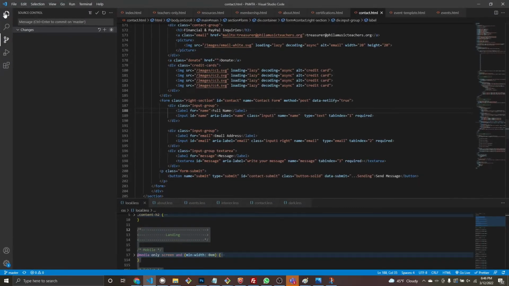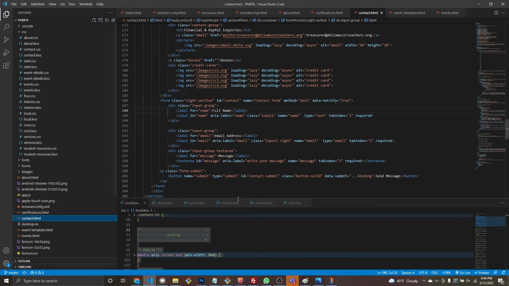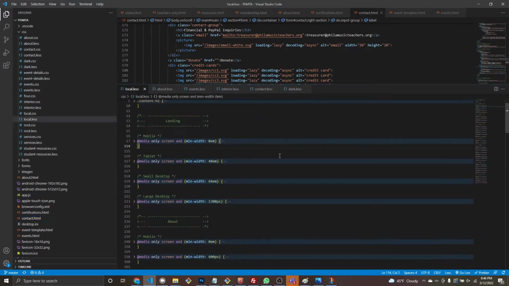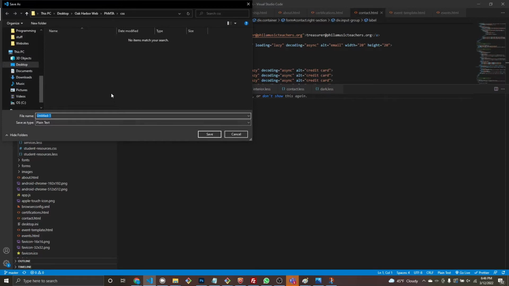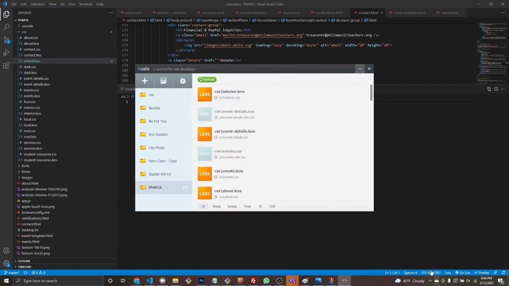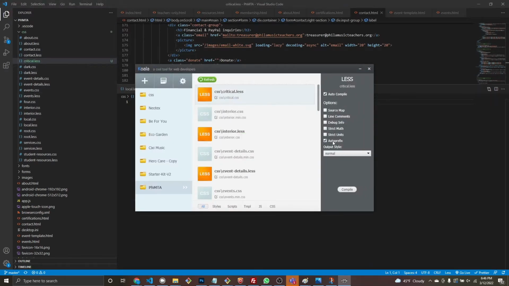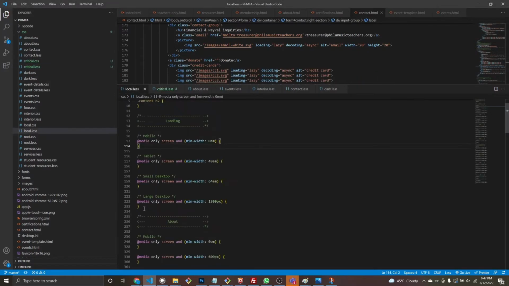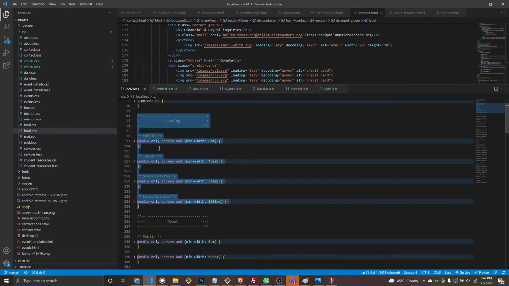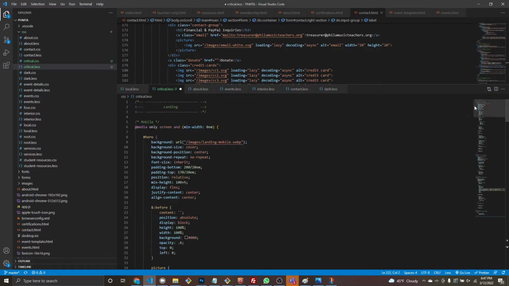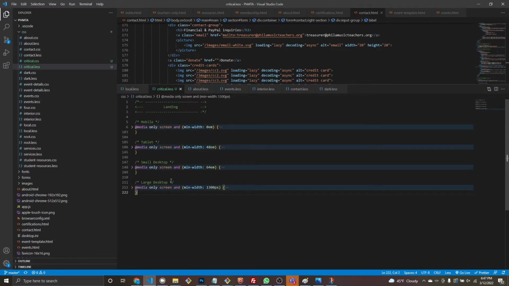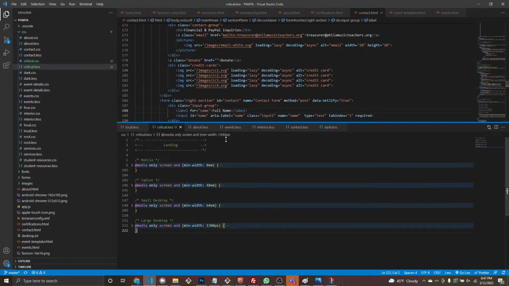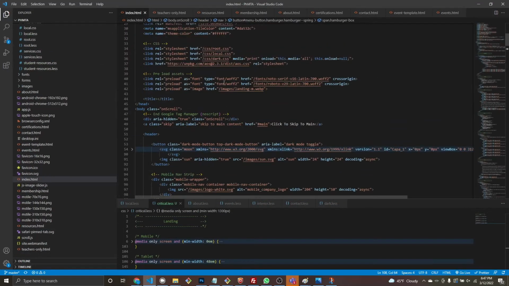We are going to create another CSS. It's gonna be new, save critical.less, right? And now we have to make Koala watch it so it can compile to regular CSS for me. And so we're going to take our landing, and that's enough. And we're going to paste that here. Save. And you go up here.